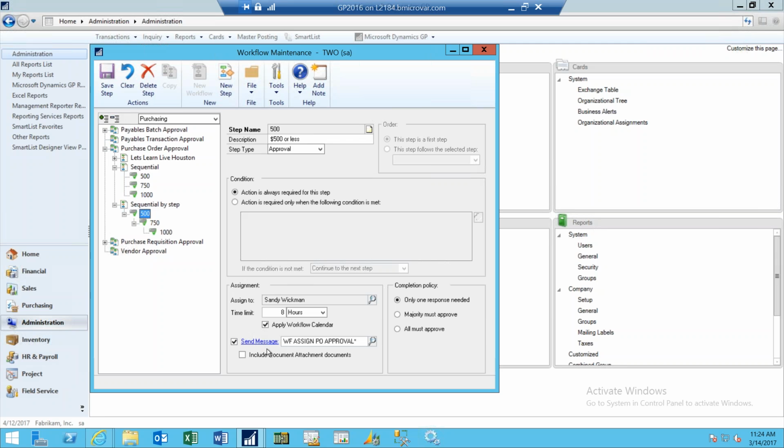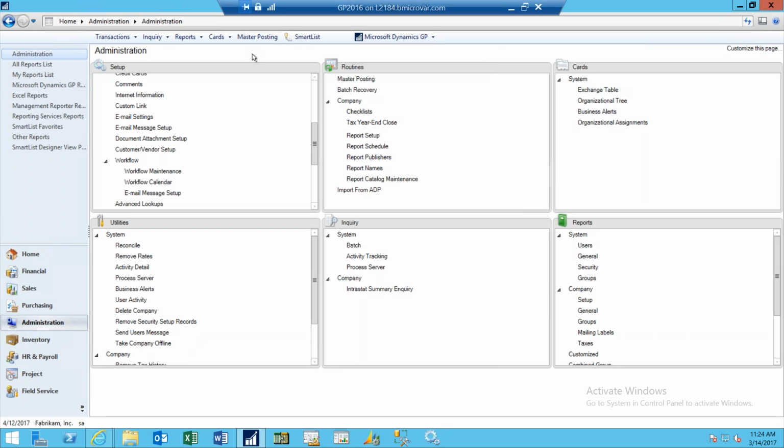So some really great information there in terms of our workflow maintenance. Good things happening in workflows, and each version that we've seen recently has added to the different sorts of workflows that are available for us. So continue to look forward to some details coming out in terms of workflow.